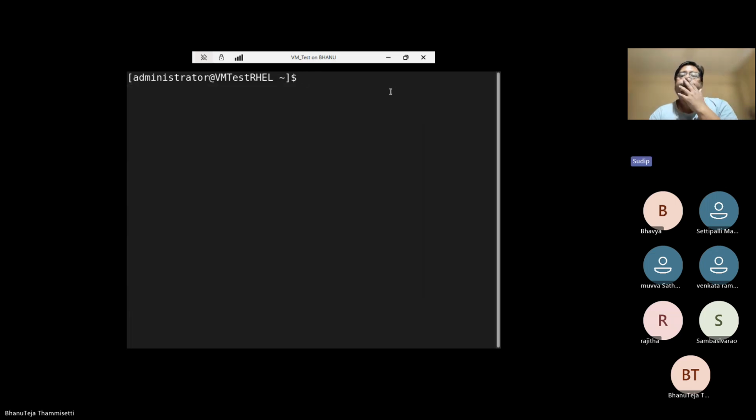Right. Now you see the prompt, the same prompt which we had for the Ubuntu machine in Killer Coda. The same prompt we got now, which means this is a fully functional Linux machine. Who is the user who has logged in? How will we know? What is the command? Whoami. Correct.